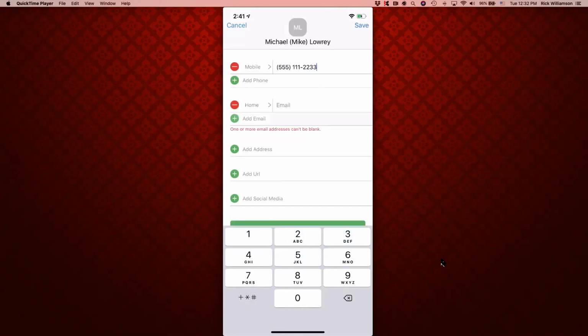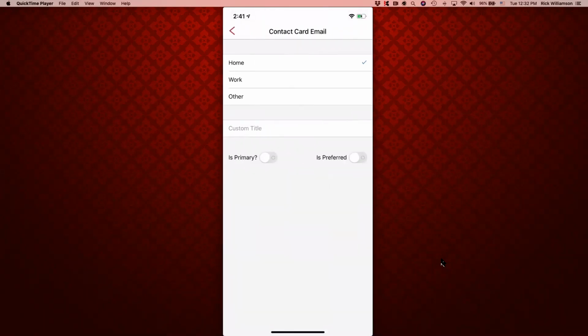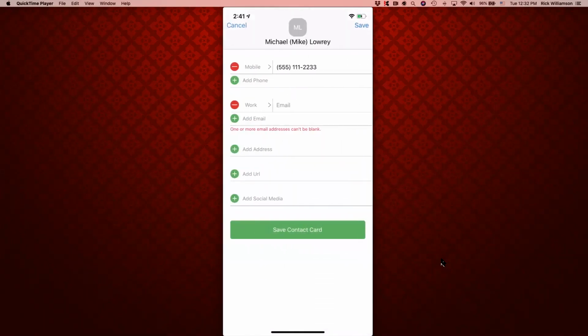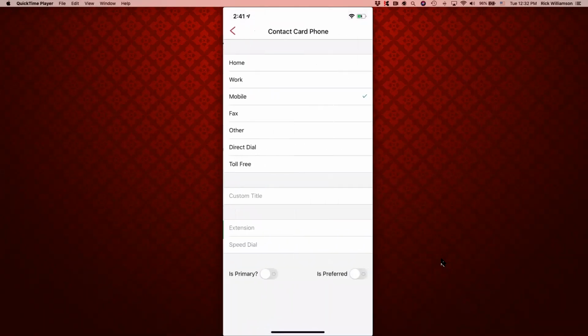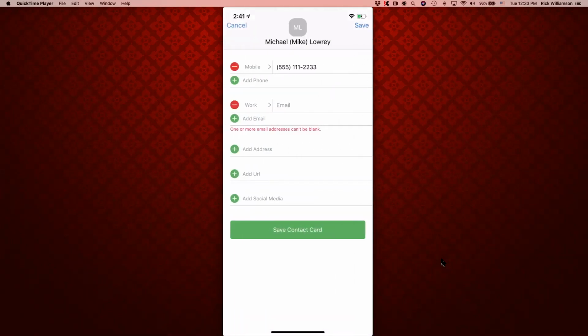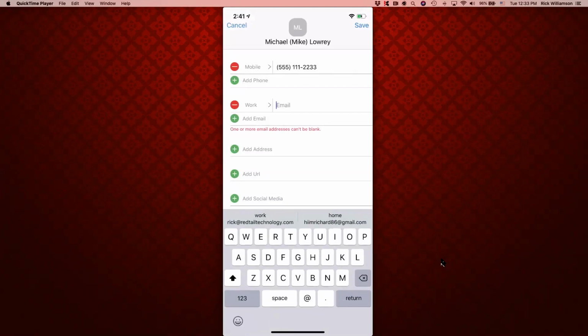I want to add an email address as well. This is going to be his work email address. I'm going to also mark this as primary. That's another important thing to do, is to mark these as primary. And the reason I say that this is important is, actually, you'll see it. I'm setting it up here. But you want to make sure that in your CRM and in the app, regardless, you want to have at least one phone number marked as primary, at least one email address marked as primary, and at least one physical address marked as primary. Now, that's just important for contacting your people, but I'm going to show you why.